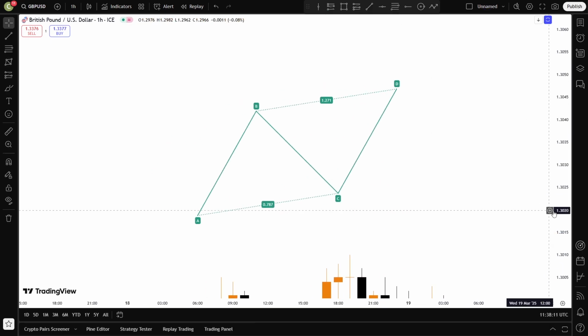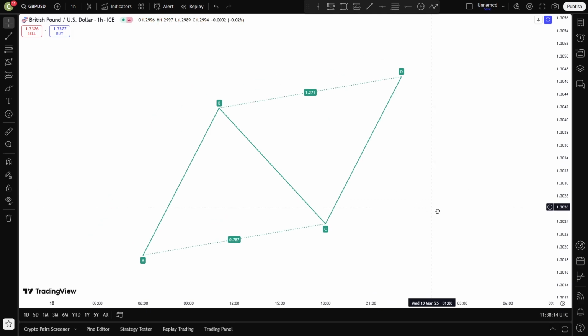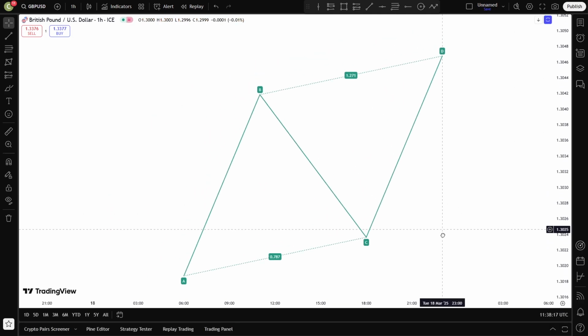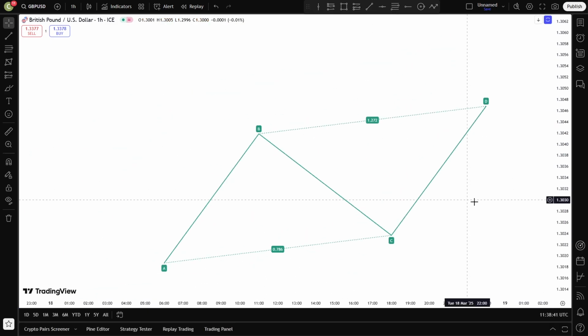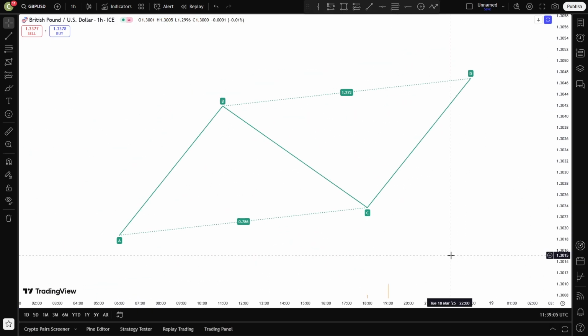As you can see, I haven't been able to place the exact ratios, so I would have to zoom in and then fix that right away. And now you have the exact ratios I was talking about, where you have the 0.786 between the A and the C, and then you have the 1.272 between the B and the D. In this scenario, when you plot your D point, you would be making an entry here, which is a short position because this is for a sell scenario, and your stop loss will be just above D, and then your target profit could be C or A, or extended with the Fibonacci too.